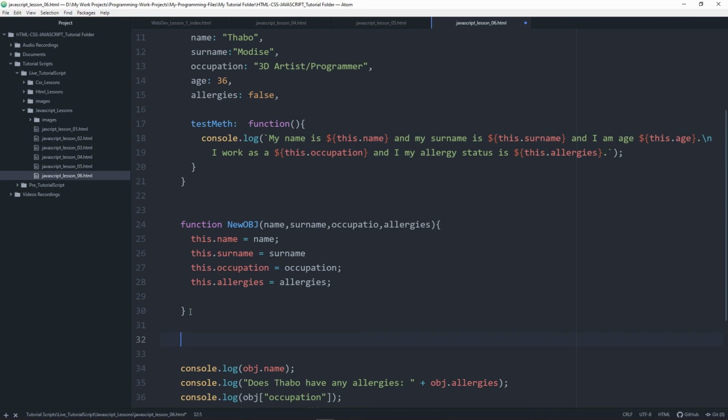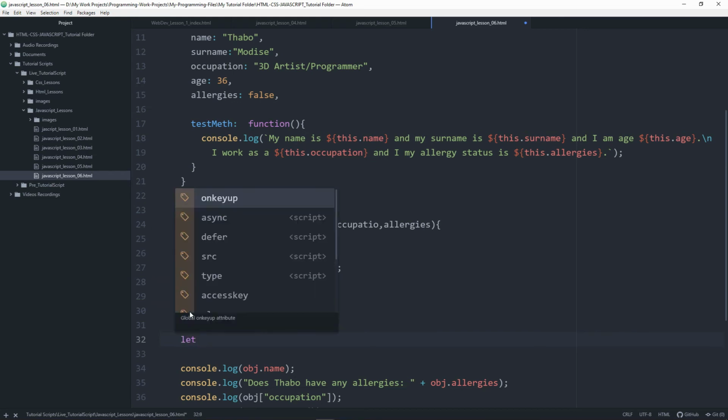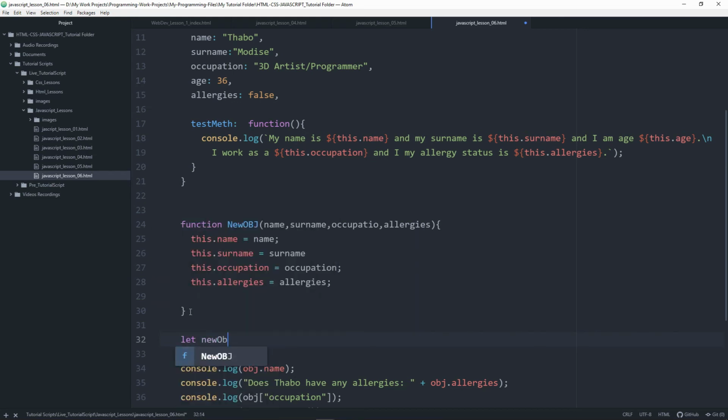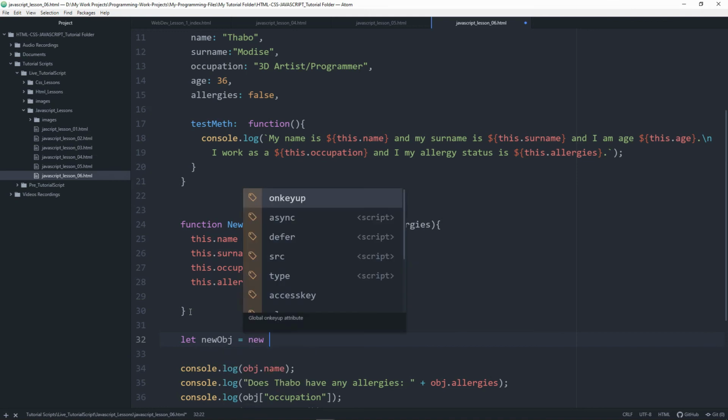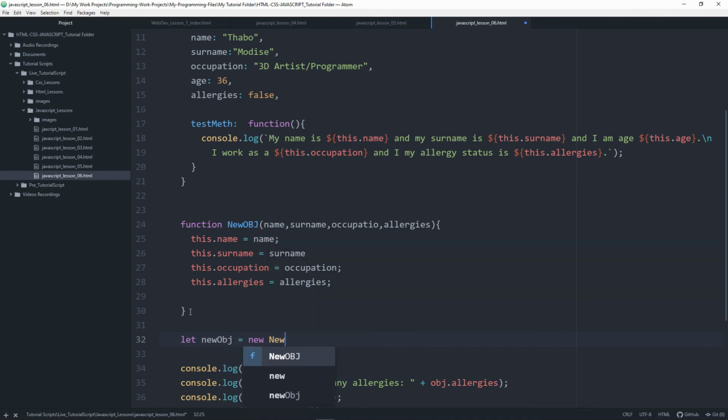How you would use it, you would say let's say new obj. Let's just say new obj is equals to new obj, and then I could just write in the values already.